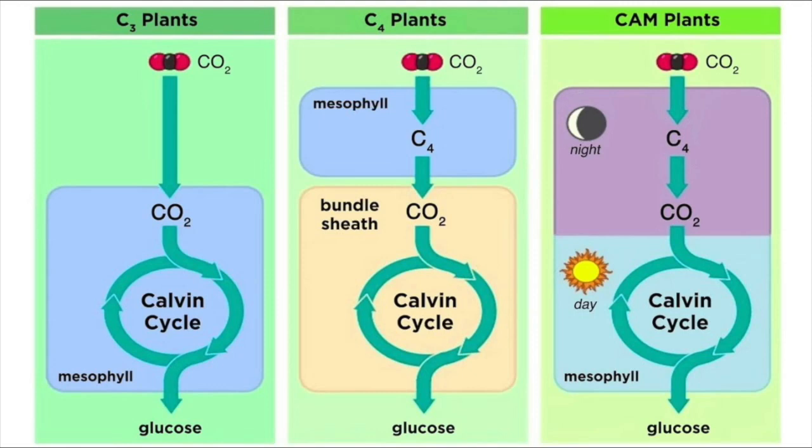So in conditions in which photorespiration is an issue, hot, dry conditions, then C4 plants do better. But in conditions in which photorespiration is not really an issue, then C3 plants do better because they don't waste this energy having to pump the energy molecules into a new cell. So this is sort of the reason why we see C4 and C3 plants both existing, is because there's no overall better system. It just depends on the environment in which it exists. That said, a number of important crop plants are C4 plants, including sugarcane, millet, and maize. So it's relatively uncommon within the plant kingdom, but still some important species are known to be C4 plants.